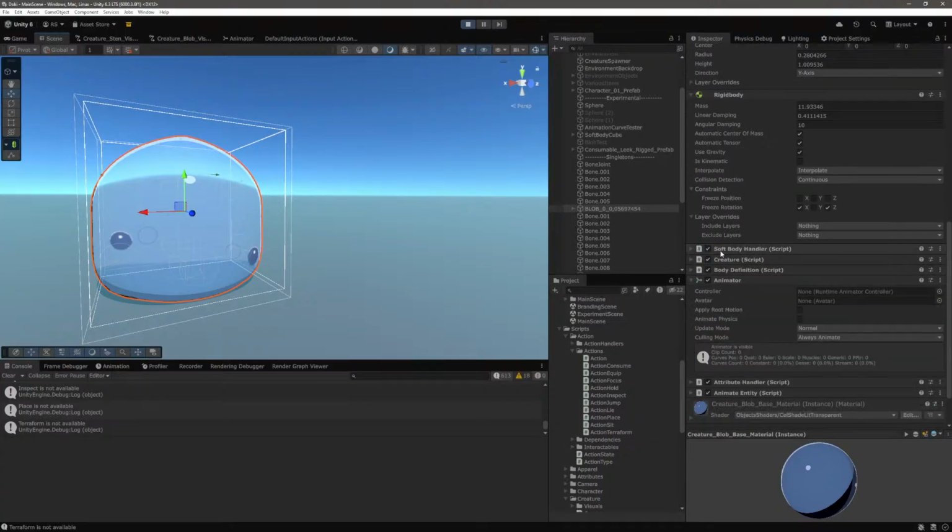We're probably gonna extend this quite a lot when we're working with the movement as well, because I want the soft body handler to know which are the soft body bones on the top, bottom, left, right, forward, back, and stuff like that. I want this one to keep track of the relation between the bones, where they are and such, because we're gonna use this one quite a lot when we animate this blob.